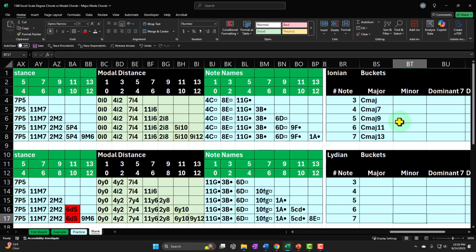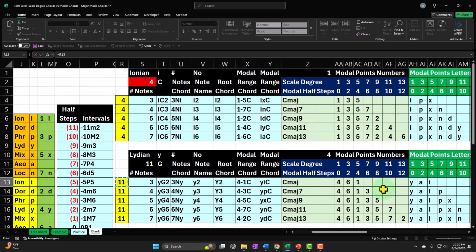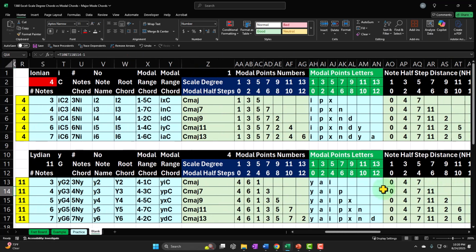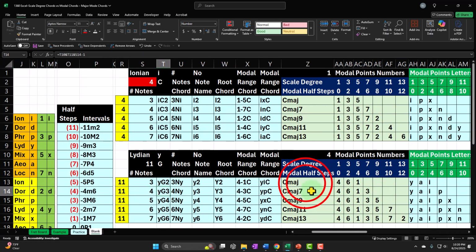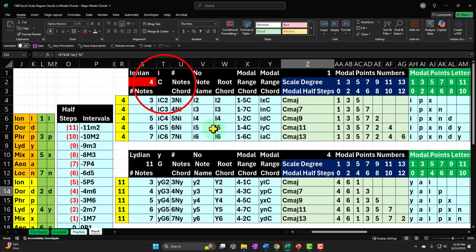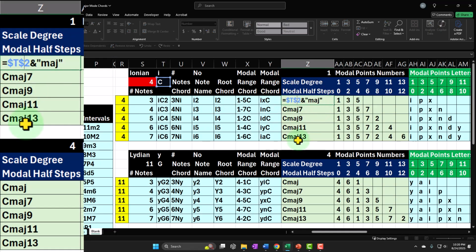The Lydian is going to be, well, some of them are going to be here. So this is going to be equal to, and I'll pull this on over for the Lydian. Now, wait a sec. These are still showing C's. This is a problem. What's going on here? Okay, so I should have changed. See, I didn't change. See how I have absolute references here. So if I removed those and then copy it down, I'm going to press F4, eliminating the $ sign, and then I'll recopy it down. I think that's the most efficient thing to do.